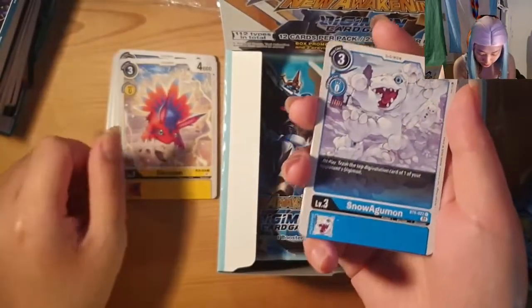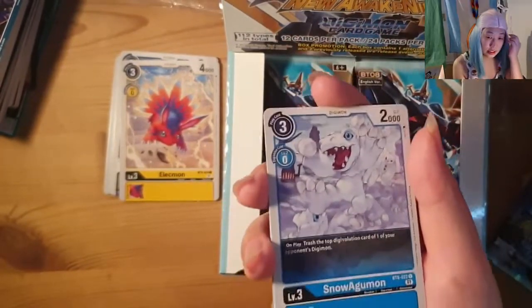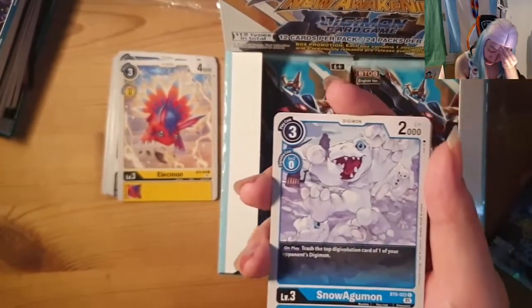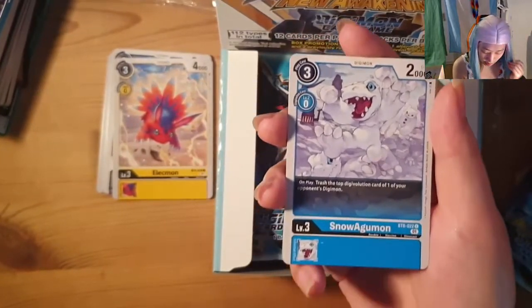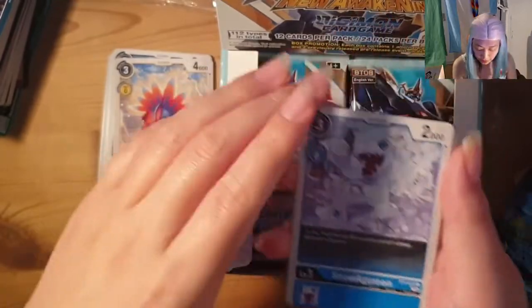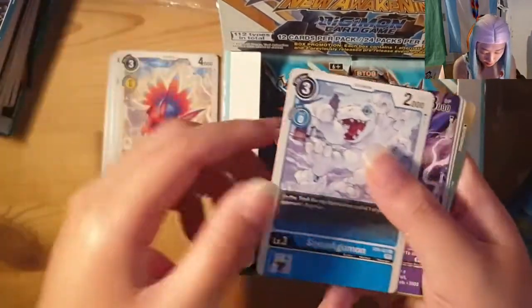Vanilla Elecmon, a Snow Agumon. I think this is the first Snow Agumon that's been added to the card game. I might remember wrong, but I think it is. Trash the top Digivolution card of one of your opponent's Digimon on play. Fairly standard blue Digimon effect.